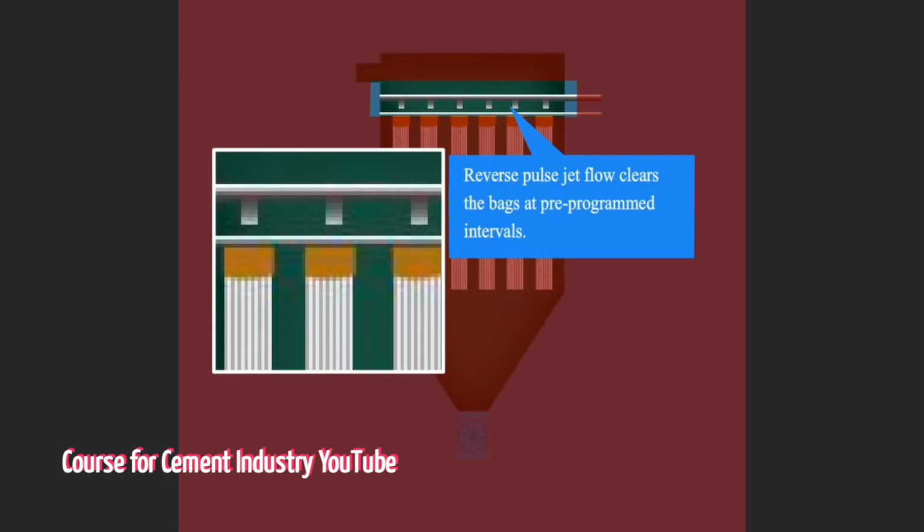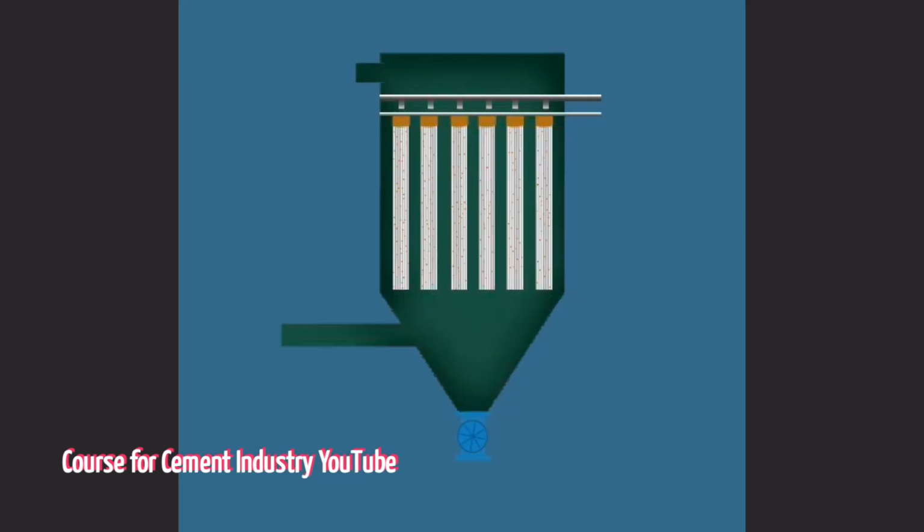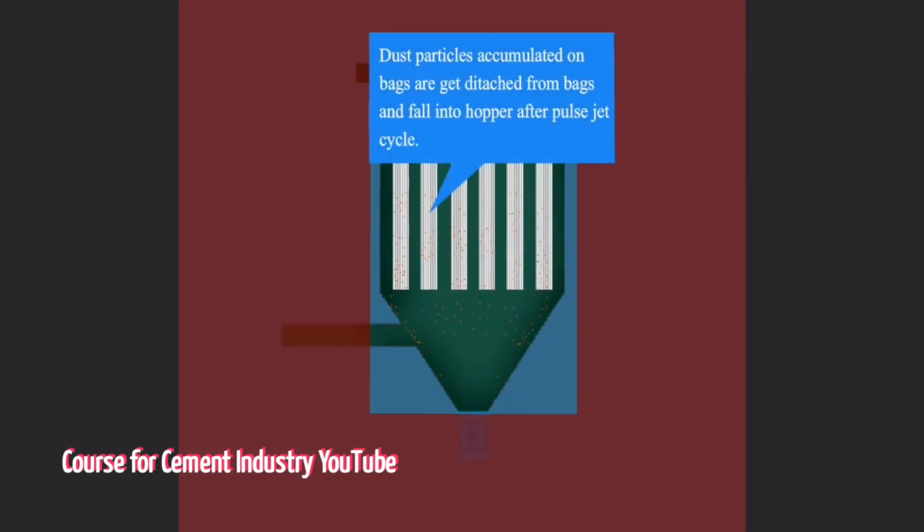That's the core of it. Using fabric bags, letting that helpful then harmful dust cake form, monitoring the pressure, and then using those controlled shock waves to clean things off periodically, that's the working principle. It really is a clever system when you break it down like that. Okay, let's quickly recap the key takeaways for you listening. Good idea. First, that initial slowing down of the gas in the main housing is crucial for dropping out the big stuff passively. Right, using physics before you even hit the filters.